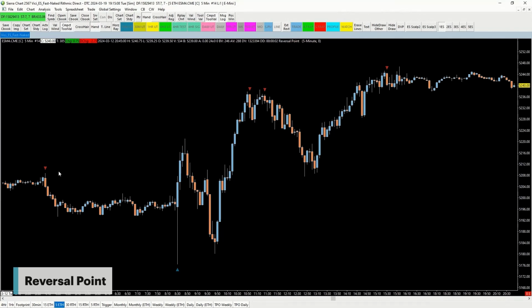This is another one of those studies that works extremely well on a more balanced day, but during a trend day, it tends to swamp the indicator. It'll be waiting for a point to turn and it just keeps grinding up. So you won't tend to get the same benefits that you do on a normal or typical day.